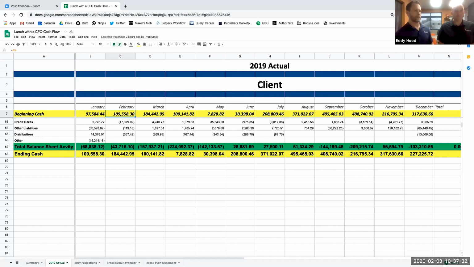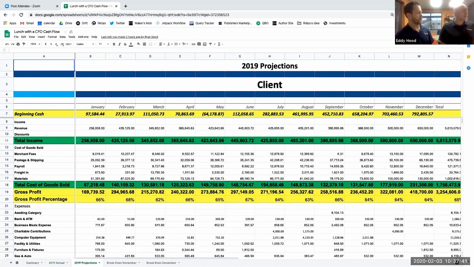Exactly right. Once I'm done with this, I copy it and paste it to the next tab, which is my projection tab. Now what I've done here is I've got all my formatting. So this should be 2020 projections. We treated it as last year. We treat it as a full year, because if this was 2020, I would have 12 months of projection and 1 month of actual. But I keep them separate for a full year for a very good reason that I'll show you in just a few minutes.